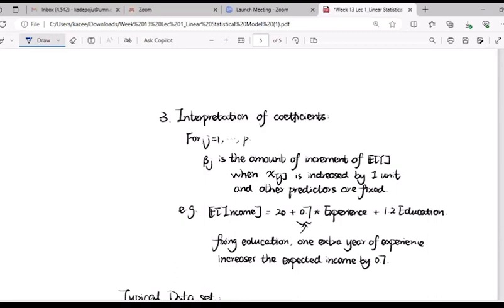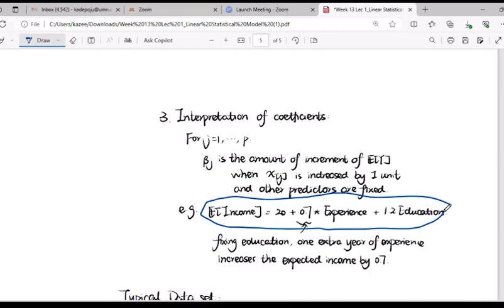Before we can interpret coefficients, we need to first estimate parameters. The regression parameters, for instance, if you take a look at this one here, what am I doing? I'm looking at the effect of education and experience on income. When I specify a multiple linear regression model, it's going to be beta naught, beta 1 experience, and beta 2 education. With what we're going to do on Friday, which we call the method of least squares, you're going to see how parameters in a linear regression model can be estimated.